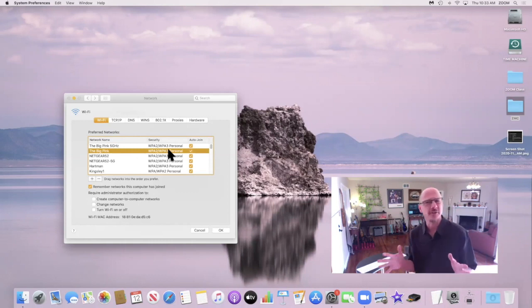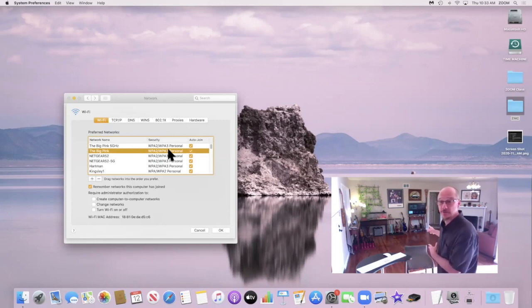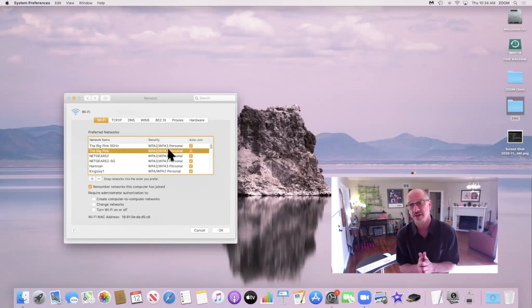And the difference, by the way, of those two. So when should you join 5 gigahertz versus the 2.4? Well, 5 gigahertz has a shorter range, but faster speeds. So if you have your computer in the same area as your Wi-Fi, which, by the way, that's my modem from Comcast, if they're in the same room, meaning a short distance, then always choose the 5 gigahertz because that will give you faster speeds. If you have a larger home and you need to cover more distance, then that's what the 2.4 gigahertz is for. It has a much longer range, but it does not transmit data as quickly.